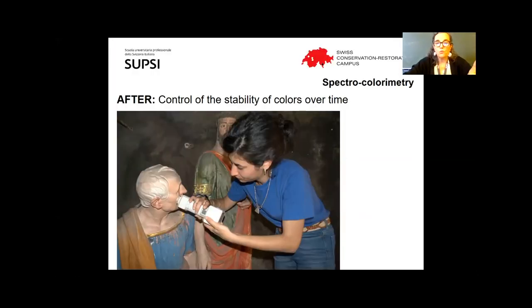After the intervention, we have tools such as a spectro-colorimeter. This is typically used to assess if lead-based pigments alter — probably related to humidity. There have been many attempts to reconvert the pigments back, but then they alter again. This is another example of a tool that is portable, not that expensive, and can help us manage our heritage within the conservation process.